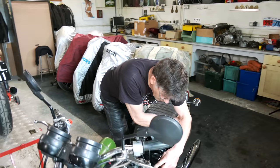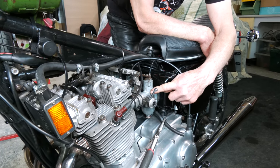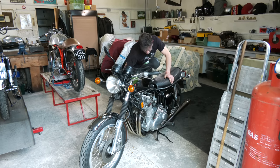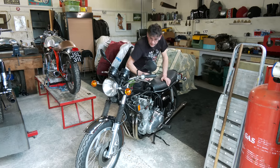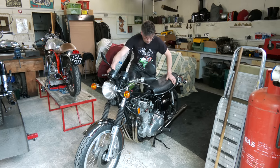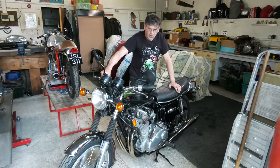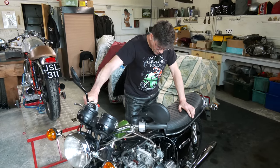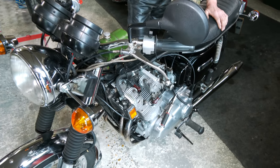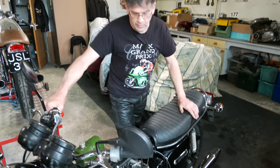It's most important to make sure that we get fuel coming out of each float bowl. So we depress the tickler. Okay, they're all flooded. And now, it shouldn't need any choke. So choke's off. We turn ignition on. And it should burst into life. Warm it up. It won't tick over very well when it's cold, so we'll just warm it up a little bit.